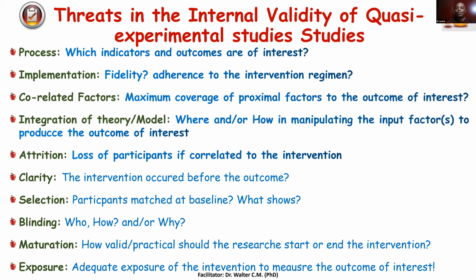But sometimes we find ourselves bringing out reasons, like because of the time frame given in the ethical permit from the training institution or our organization, it was very limited. That's why I opted to conduct the intervention for 2 weeks. That is not valid. We need to find valid and reliable rationales to prescribe the intervention, so that you know that if I implement it for 1 month, this will be a very matured intervention. And I will be in a position to say that it has brought some effect to the outcome of interest. See?